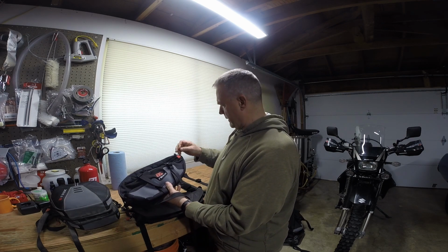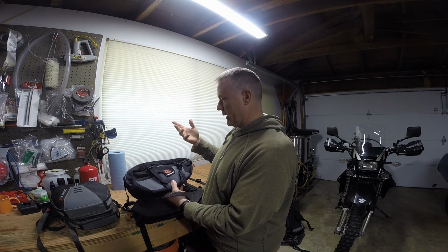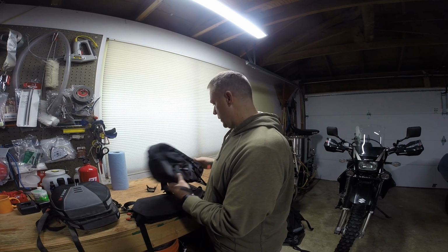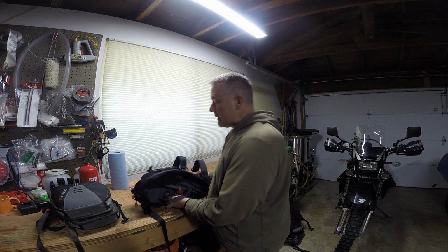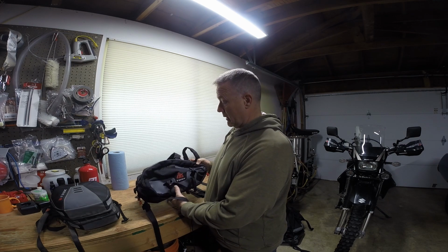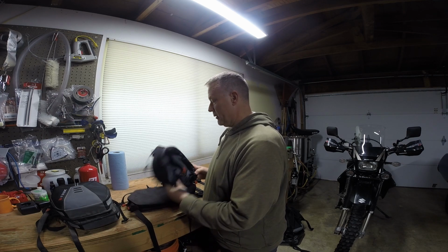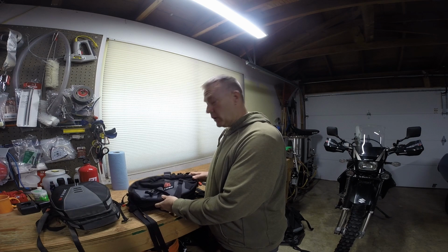It has these, I don't know what you would call these. They're on the zipper, I guess, so if you have gloves on, you can operate the zippers. So, what else can I tell you about it? Oh, Tusk says their total volume is 16 liters, or Rocky Mountain says that. So that would be, what, 8 liters a side? That's a fairly good amount of storage.